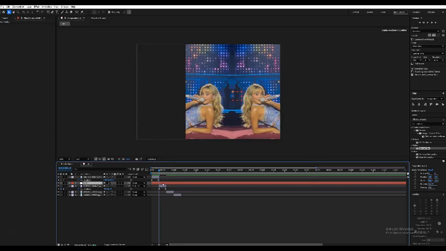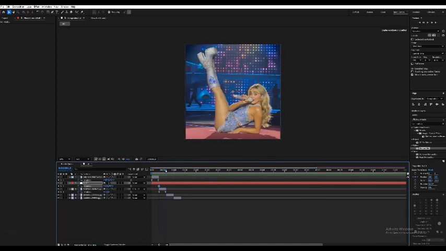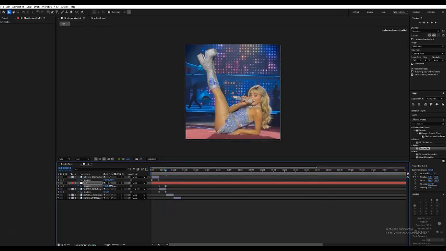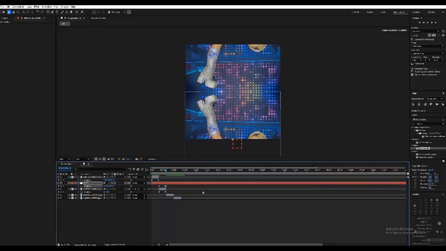Then you're going to click P on the null. So now the null is connected to this clip, so whatever I do on the null will also move the clip. So we're going to click position again. Little time thing, we're going to move it to the end of where this last one finished. We're going to move the second value down. Same kind of rule, I just like to put it over there.